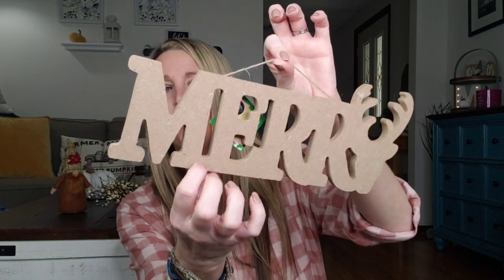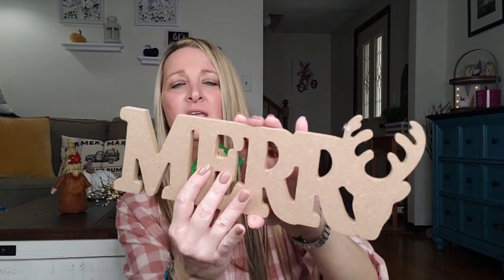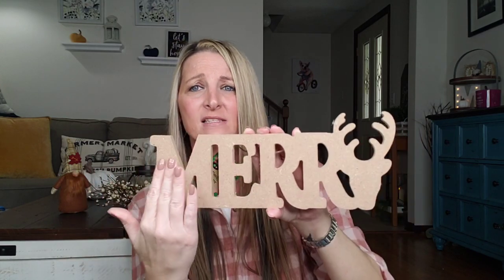But I picked up two Christmas items in this haul. So these are the wood words and phrases that they sell. These are made really, really nice. This one is new this year. It is Mary with a deer. So many possibilities with these. I'm going to go ahead and tell you how big this is. So this is 13 inches by 5 inches tall. So yeah, these are really cool.